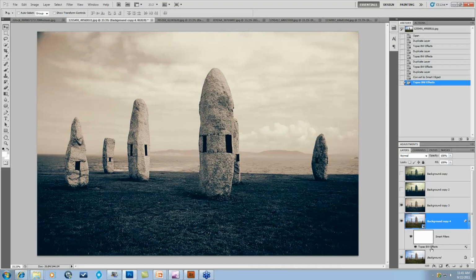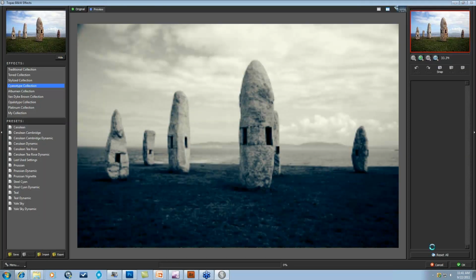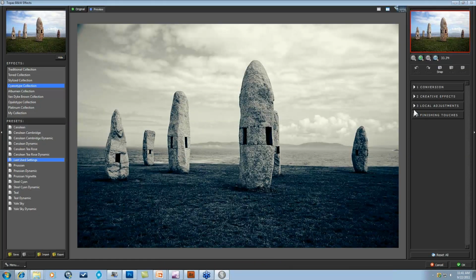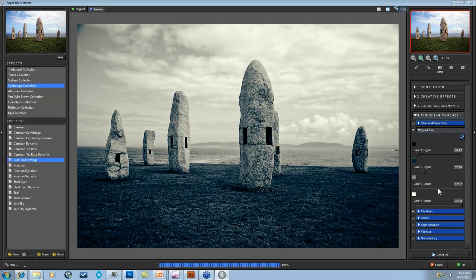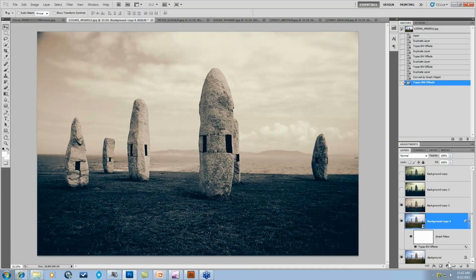And I can just click on my Topaz Black and White Effects again to open it back up. I can go to my finishing touches, and it has all of the information that we just included. So now I can come in here and just change it around and continue working on it without actually saving it as a preset. It's a really smart way to work, especially if you're really working over here on the right side and have tons of your own settings. It's a really good way to work if you have Photoshop. So I'm going to say cancel.